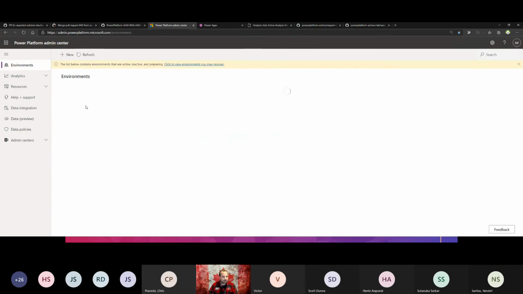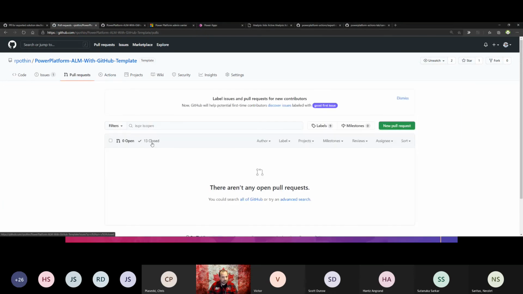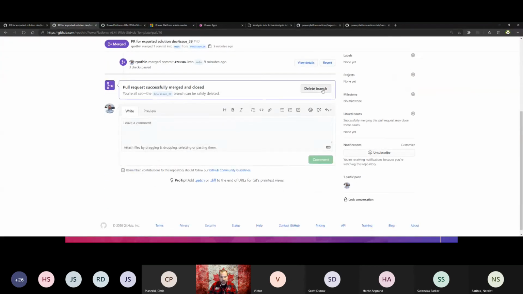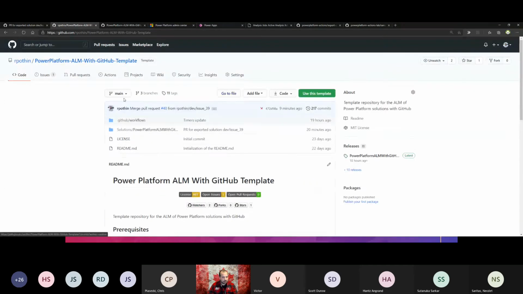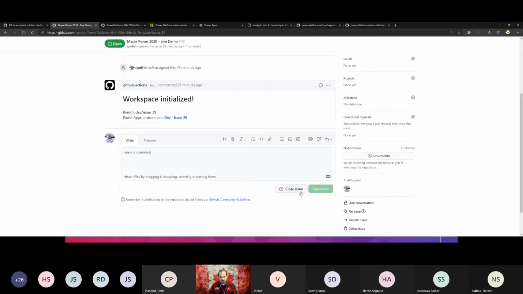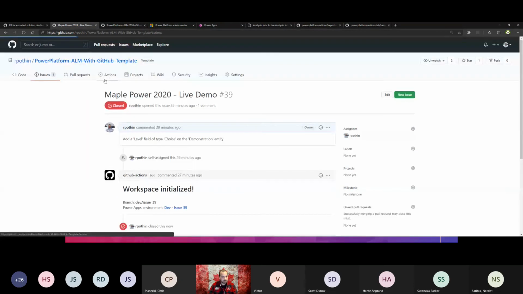And my build environment disappeared, and I'm really happy to see that. Okay, so I have 10 minutes. Can I do the last point? Yeah. So using my pull request, which is closed, I will delete my dev branch, just to keep my GitHub repository clean. And I will close my issue. Okay, it's done. It's merged with the main branch. So I will close this here.